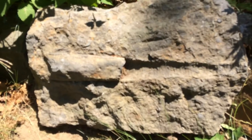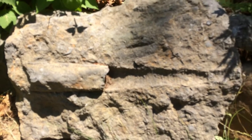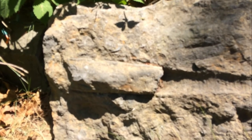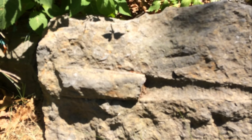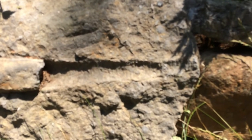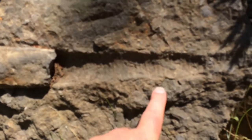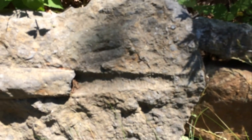Oh, me too. It was kind of hard to see inside the quarry, so I wanted to show you what these things look like. This is one of those cephalopods. This is one that I found a couple of years ago. You can see this part that's sticking out is actually the internal cast. It would have been the cast of the body of the cephalopod from inside the shell. What you're seeing behind that is just sort of a void where the shell used to be. But you can tell that's the outside of the shell because of all the little segments that you can see along here. Now this one is really quite big. I don't know how old a cephalopod would have had to be to grow this big and have this many segments, but it is quite impressive.